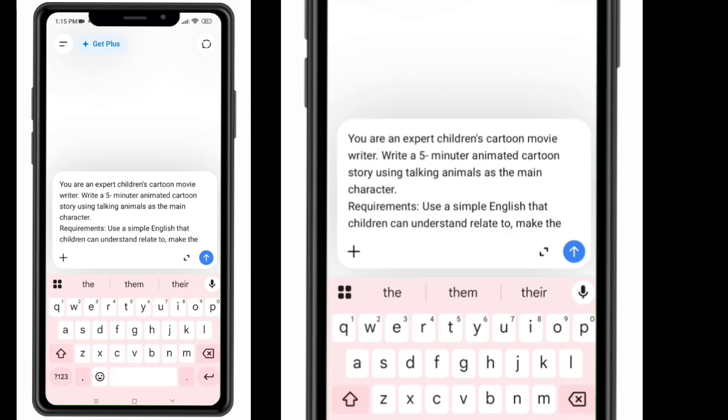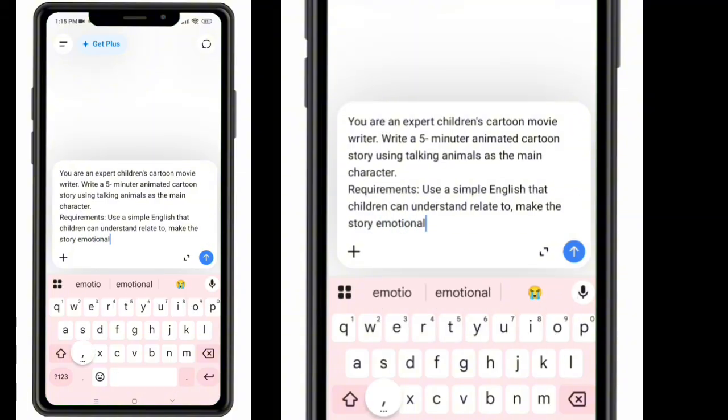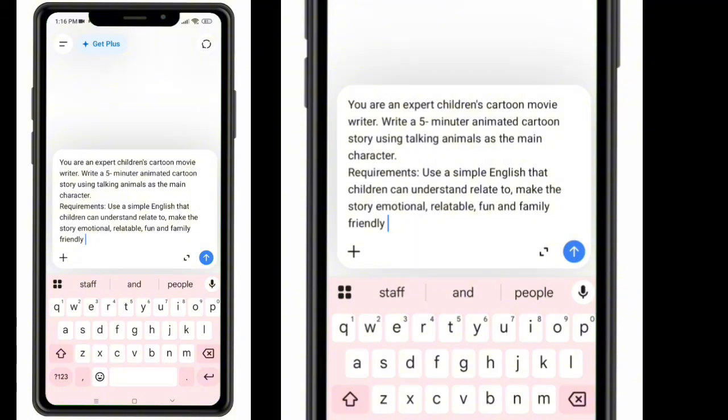Make the story emotional, relatable, fun and family friendly, and include a strong lesson at the end.